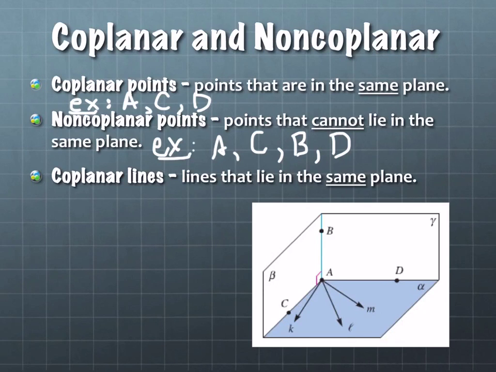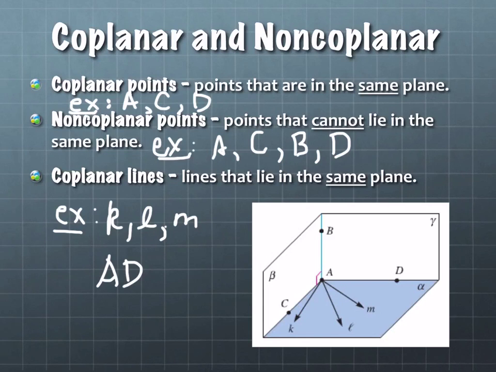We also have coplanar lines in this diagram. Give me 2 coplanar lines. Yep. K would be, L would be, what else would be? M. So those are the ones that are written with the italicized letters. You see those? It's not very clear, but you can see them a little bit. Can you give me one more line? Okay, fabulous. So AD would also work here.